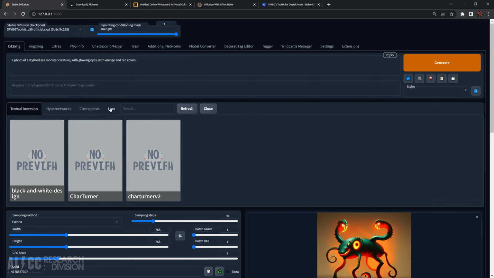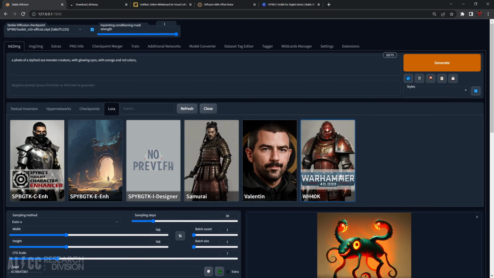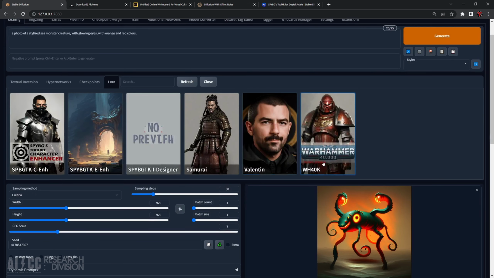Well, we can. If I go to LoRAs, LoRA embeddings are something really cool. What I like about them is that you can create styles of different things. For example, you can create a style for Warhammer or just Samurai, or for example, my character enhancer is based on my 3D art style and everything I do. So the question is, can I take sort of my artistic input and add it to the mix of the whole designing process? So I can actually, and I'm going to add all of those together.